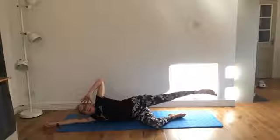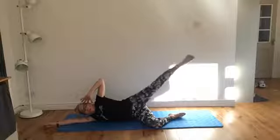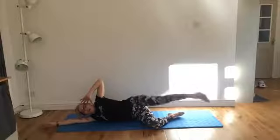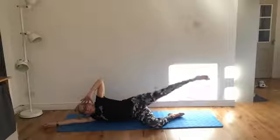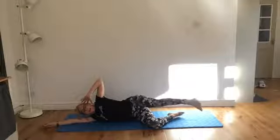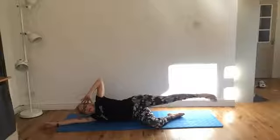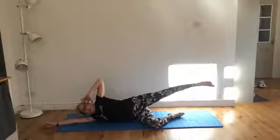Gonna give me two more. One more time. Hold it there, come back the other way. So again, remember, any hip issues, don't do the full circle. Just do a little half a circle and make it small. Last four, stay lovely and tight through that lower belly. Last two, here we go. And the last one, I want you to hold it there. Draw that lovely belt muscle in.